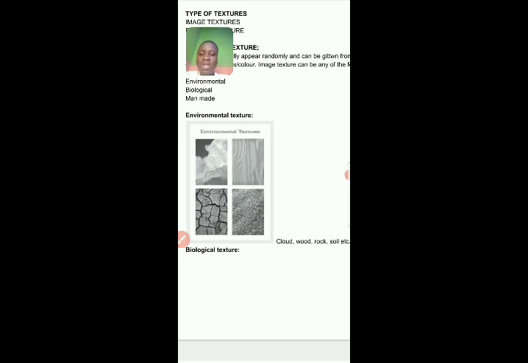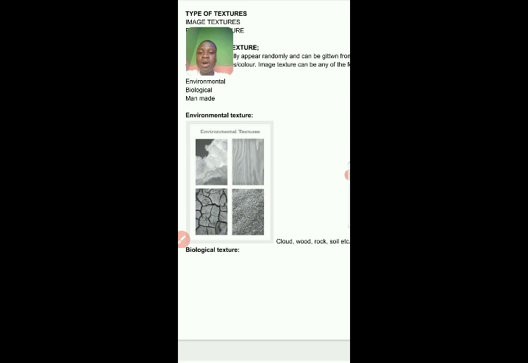Now when you look at the first image, that is the image of the sky. Then you look at the other images, that is the image of wood, cracks on the earth, and a stone. So in graphic design, some of these images can be employed to make our design more organized, more beautiful, adding style and aesthetics to our design. That is what they do.